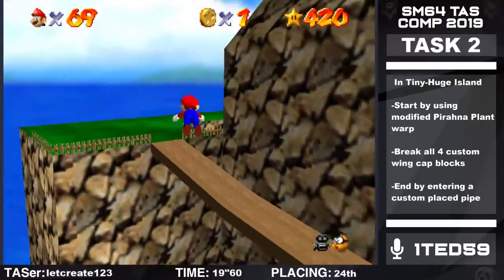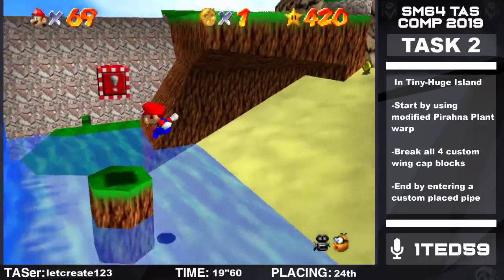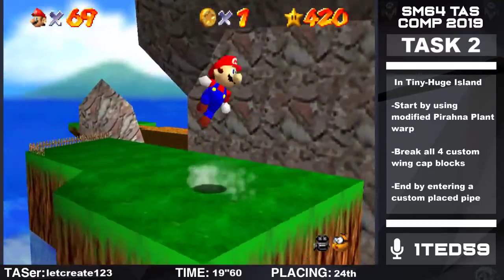Starts off with a punch trick and a long jump all the way around the backside, canceling the dive with the help of that little corner. Forward side flip up past the pole. Just another side flip to immediately break the box. Side flip dive, shoutouts to Nis. Ground pounds to break that wing cap box.